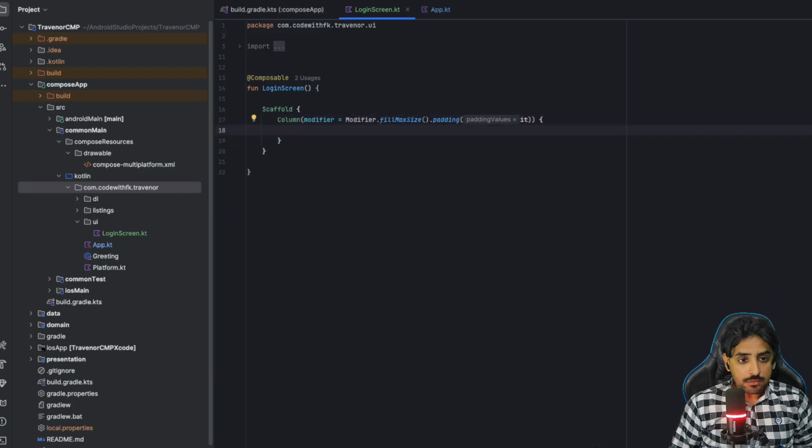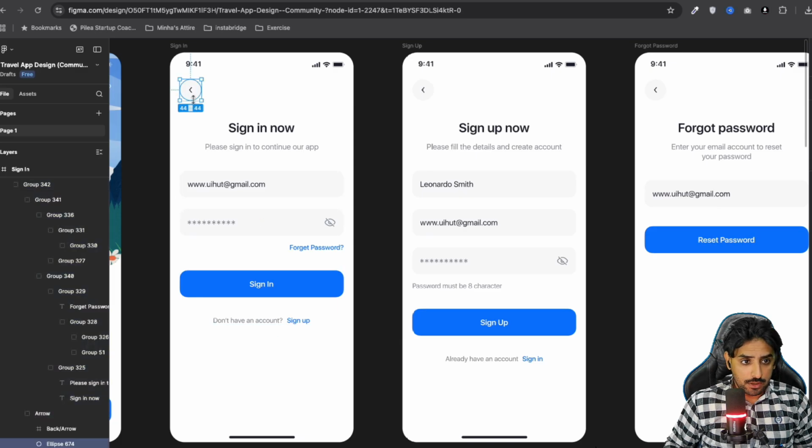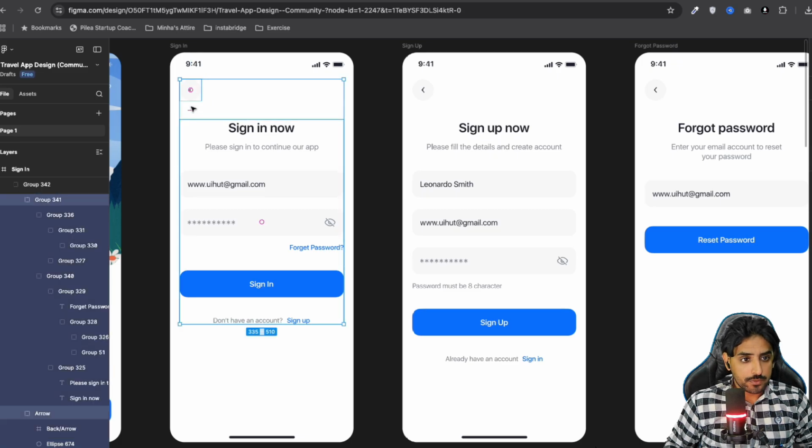Now you will see that we'll find a lot of things like that. For example, over here we need some spacing that is perhaps 16, and then for this one the spacing is quite a lot, right? You see that the distance between this is 40, but over here it's basically just 16 or like 8.